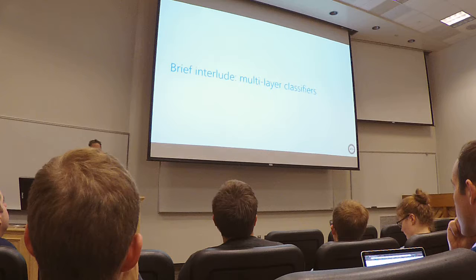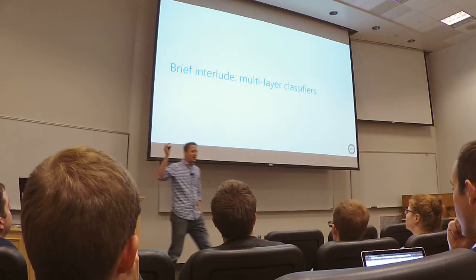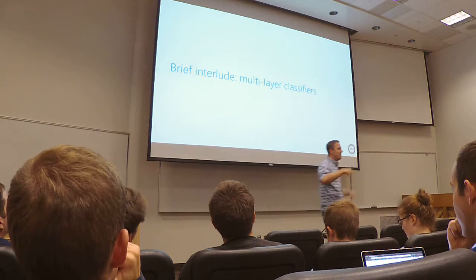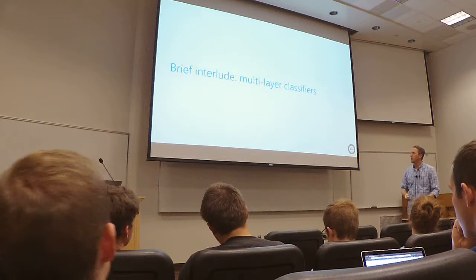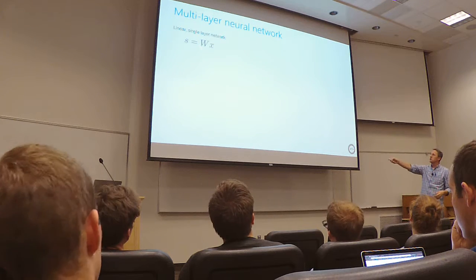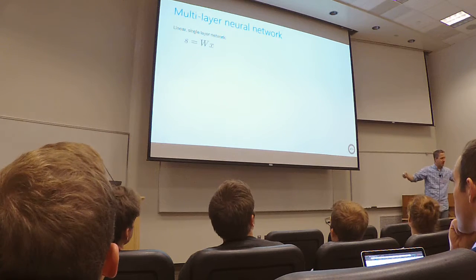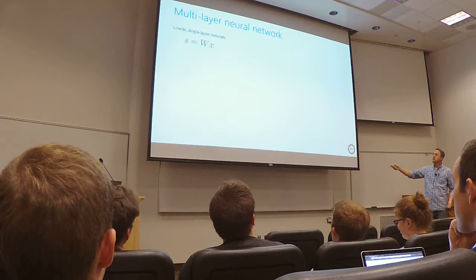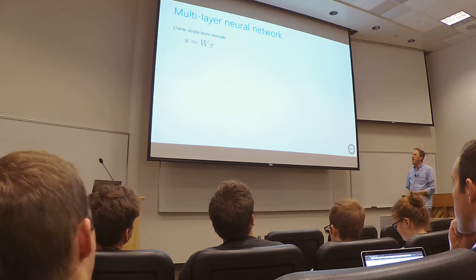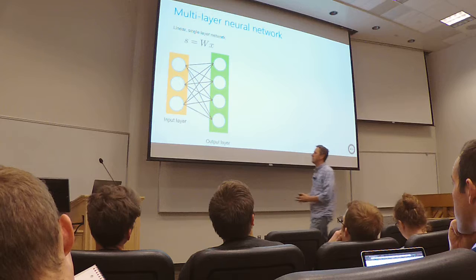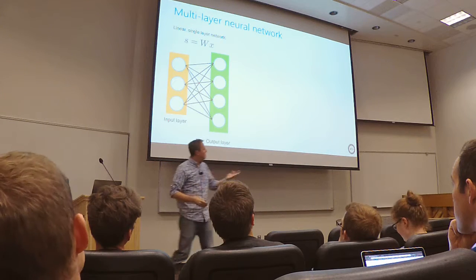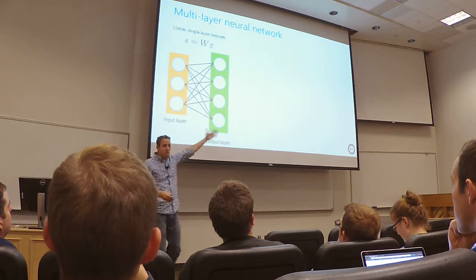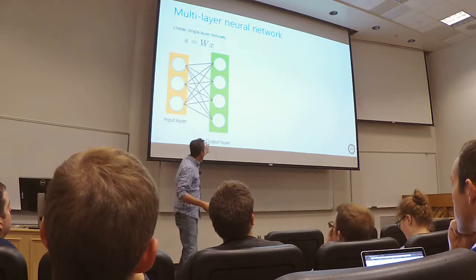Okay, but I'd like to do a brief interlude. So far in this class, we've only talked about one layer neural nets. Very simple, linear things where, like this, the scores of, say, some image classification problem are just a linear function of the input. And you could represent that this way. You have an input layer with a bunch of neurons, you have a bunch of connections represented by the weight matrix, and that gives you some output.